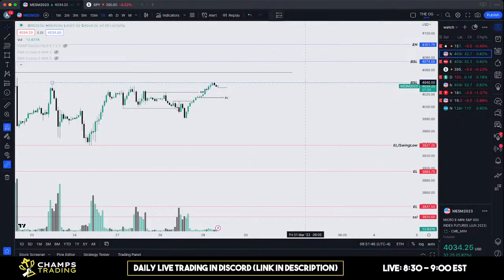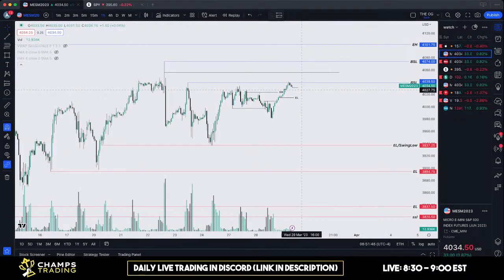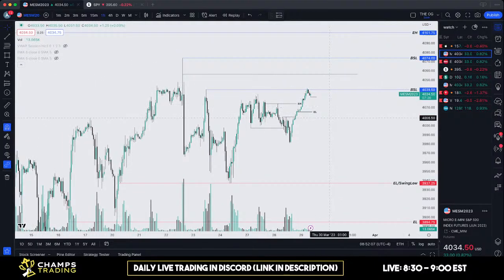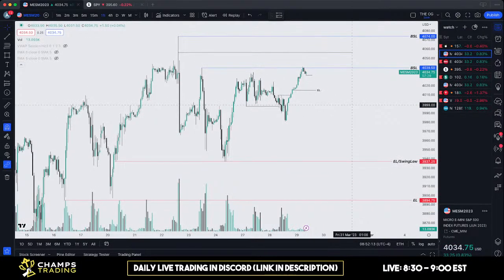Because I know typically off the gaps, price tends to rally just to trap retail. So it has that early morning rally, right? Right when price opens, it tends to pull back slightly and then continue its rally, just to trap the people that are trying to hop into longs, and then eventually we'll go for that potential gap fill that we're discussing. So that's what my main focus is going to be, looking for that gap fill potentially.